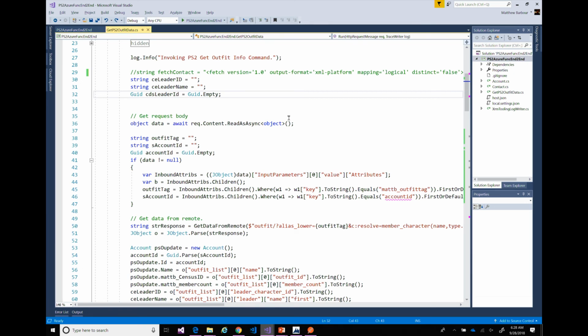The functions runtime has two modes. It has the functions v1 mode and the functions v2 mode. Functions v2 does not work with .NET Framework. Functions v2 is .NET Standard and .NET Core only today. Okay? There are plans to add some more capabilities to it later from what they've been talking back to us about, but right now they are .NET Core and .NET Standard based. If you want to build functions that integrate with XRM and you want to use our APIs and our SDK helpers to do that, you'll need to use a functions v1 runtime.